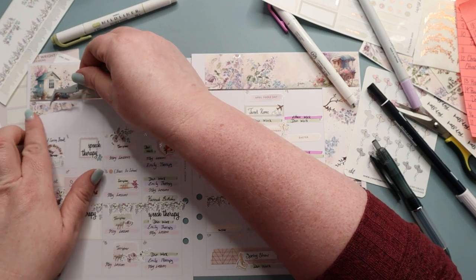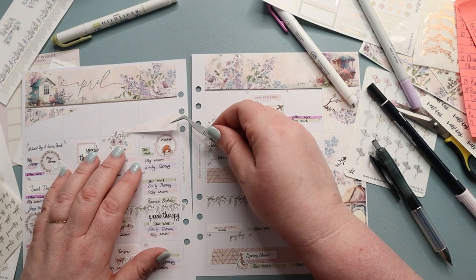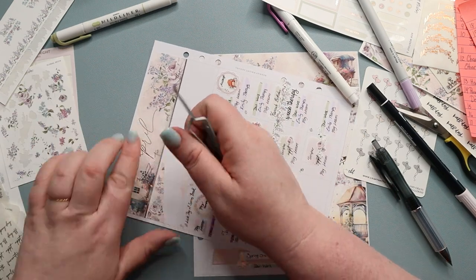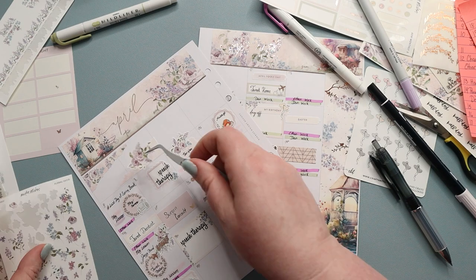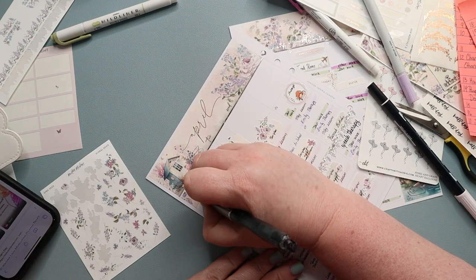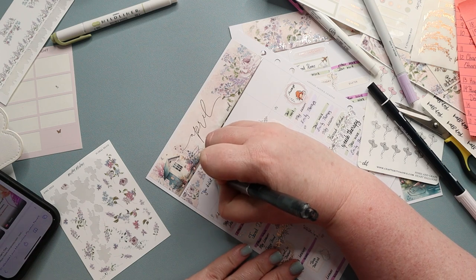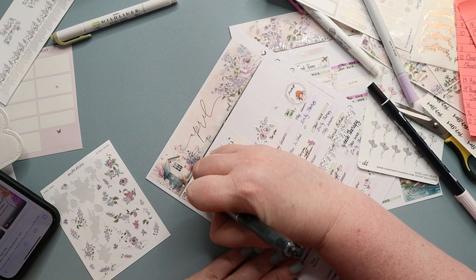And I realized I had this area at the top where I could have used those fill-in squares, but I thought I would instead add a little bit more inspiration for myself. So I used both torn papers to kind of make a squared off area. And I'm going to use a large floral on top of that lower one. And then I went ahead and I looked up a quote, which is, you didn't gain all your weight in one day. You won't lose it in one day, because I am starting that new diet, which is going to start on the 11th, right after my birthday.